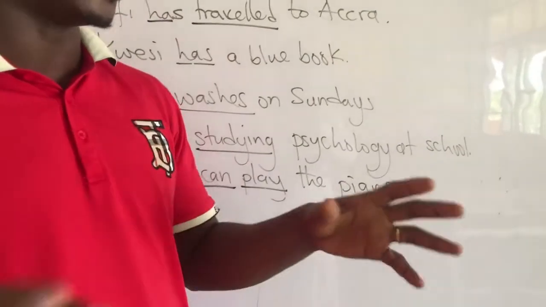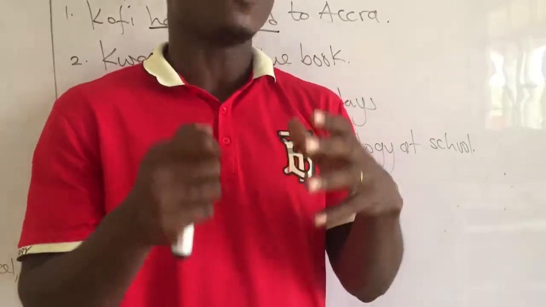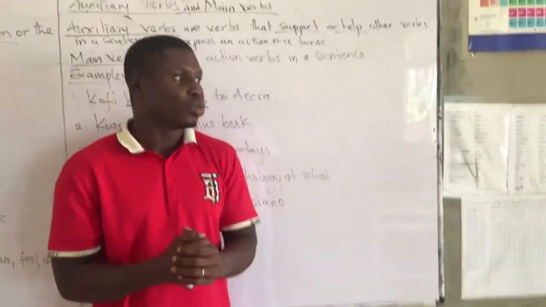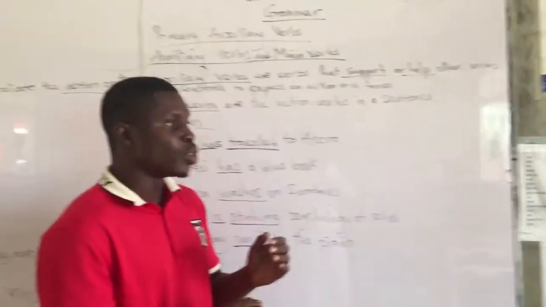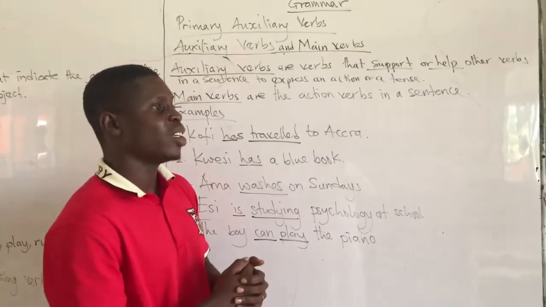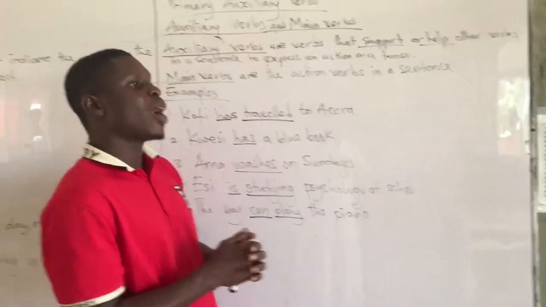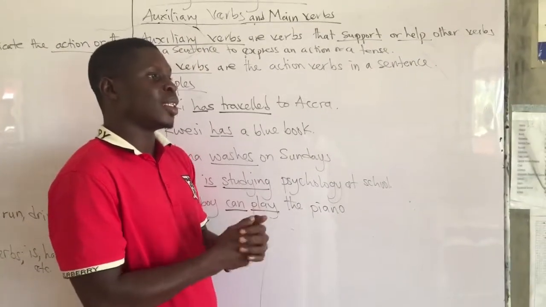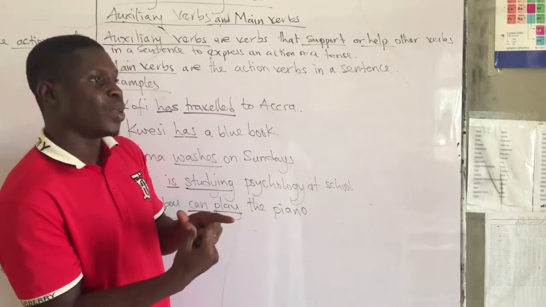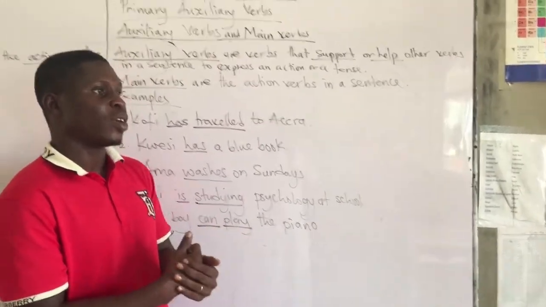So what I'm trying to say here is that for you to understand what auxiliary verbs are, it means that you know that there will be two or more verbs in the sentence and then the one that is not indicating action is the auxiliary verb. And whenever we have only one verb in a sentence, our mind should go to action verbs and state of being or linking verbs. So that is it.